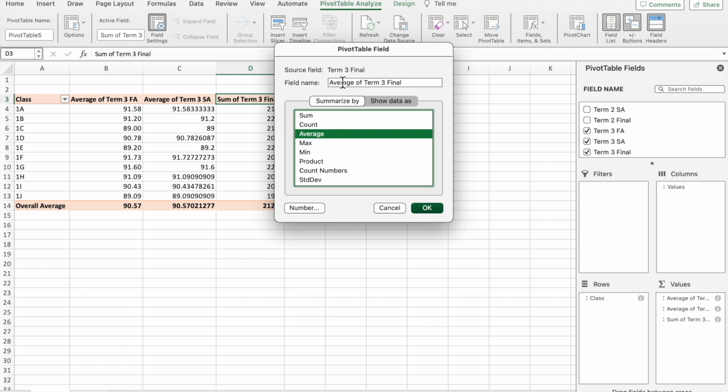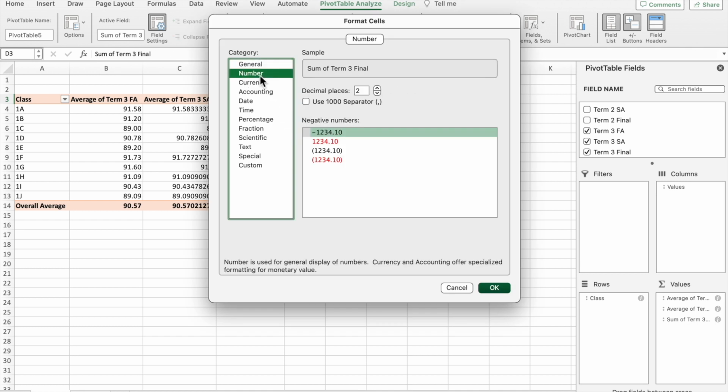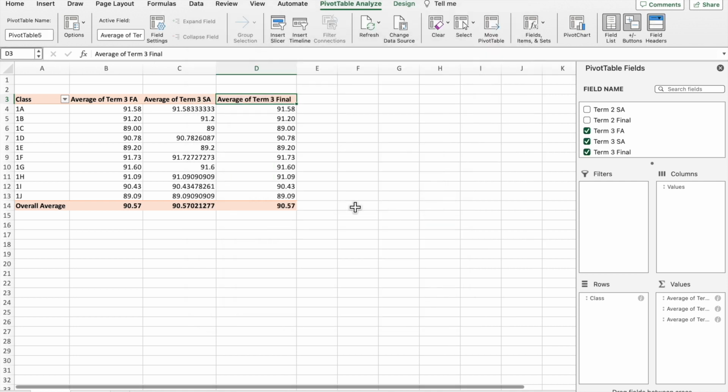However, this time I want to show you an additional step. Right now you see that, like before, I wanted to change my numbers to 2 digits after the decimal place. Here it has not been done. Here in this particular window, I'm going to do it immediately. So once I've selected average, instead of hitting OK, I will go to number here, and it's going out to 2 decimal places, and click OK. It will automatically correct it.